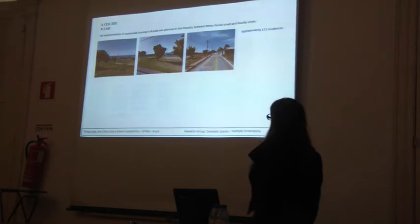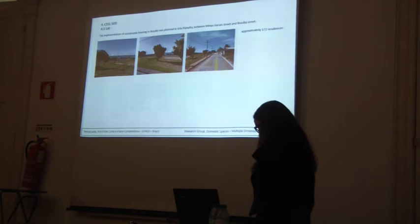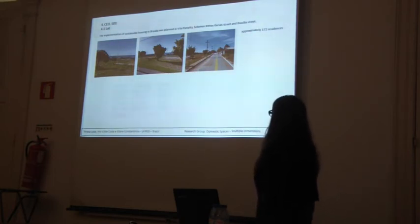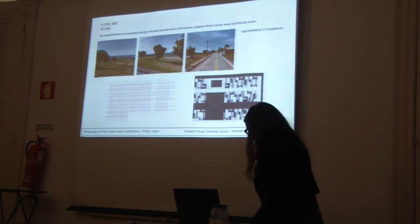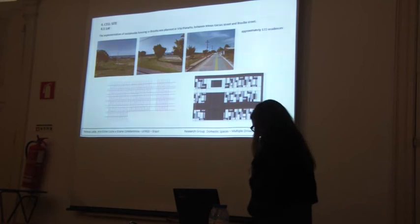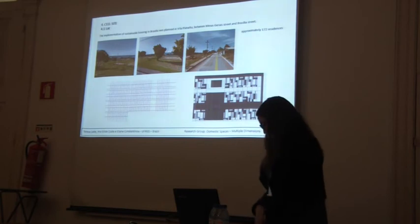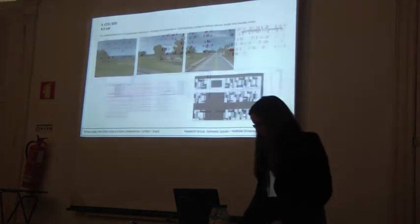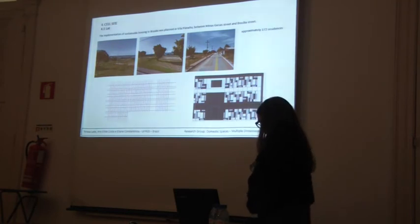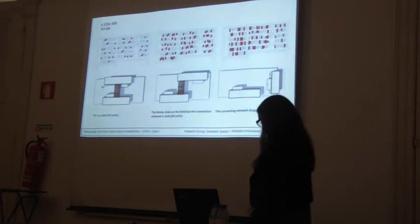The implementation of sustainable housing in Brasilia was planned for a site with a great view to the Paranoa Lake in a wealthy area of Brasilia. It was proposed to create approximately 172 units. Analysis of the plan reveals, as in Luanda, that the blind limits of the H-shape rule the distribution of units in the field. In this example of organisation by Group SP, the H-form base model is used for only 39 of the 172 predicted units, while two other organising configurations are also considered.